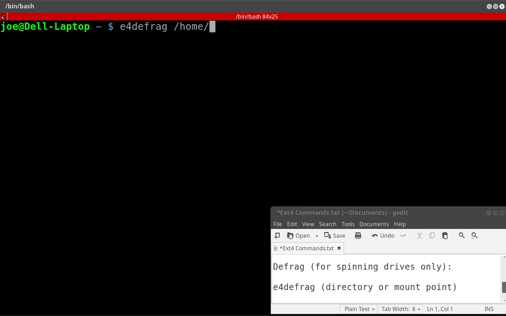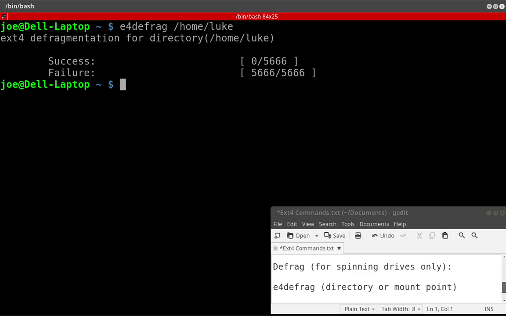Okay, and then I'm going to have it do my son's directory. He's got a lot of games in there, so he's got a lot of files. And I'm just going to turn this thing loose. And now it went through and it says that there's no defragmentation whatsoever. Good to go. Or whatever it found it couldn't defragment. So let's see, failure 566 out of 566. I guess there's some files in there, or that could mean that it just didn't do anything. But either way, if there was something that it could defragment, then it would do it.